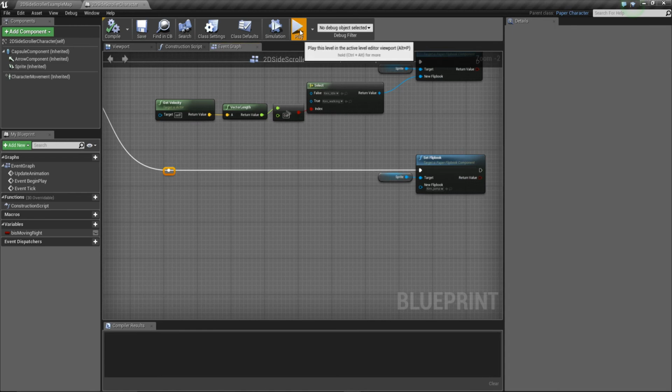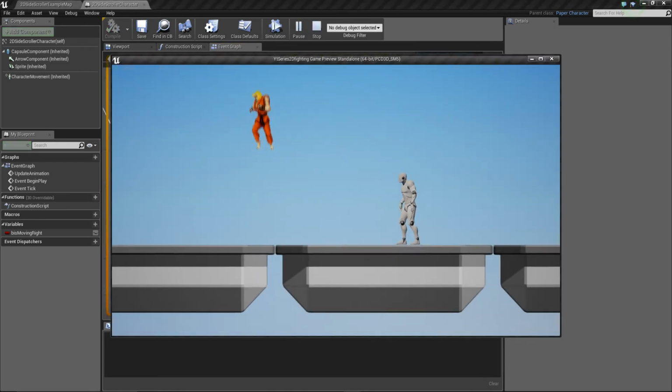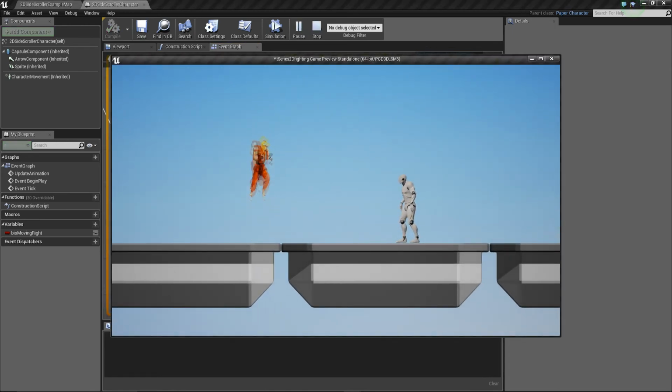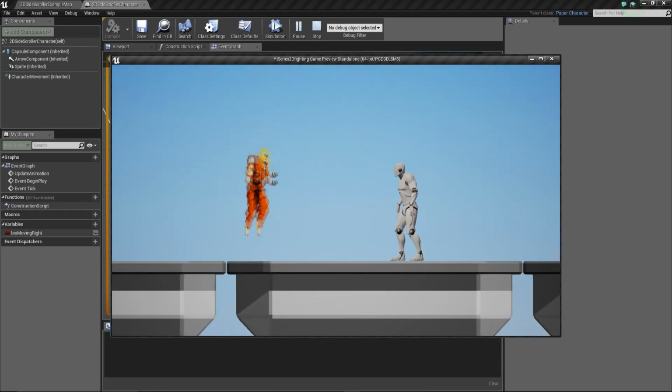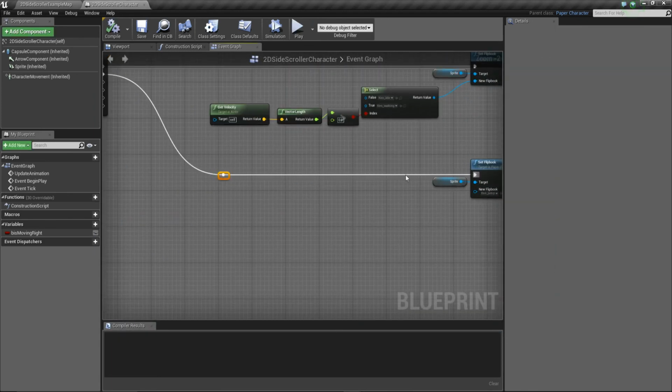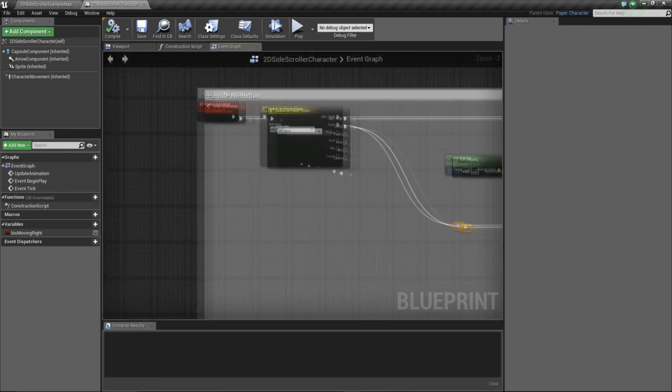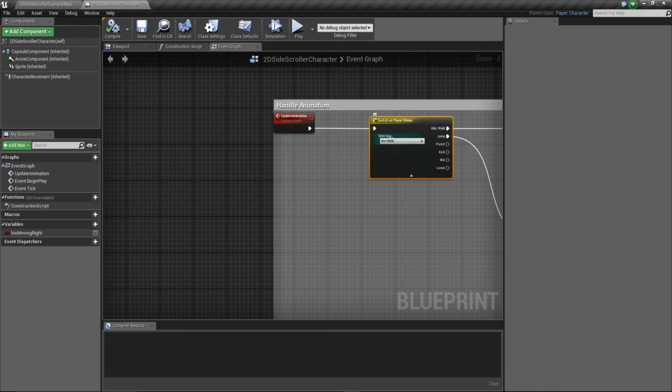But obviously if I compile and play, you can see that if I jump, it doesn't actually trigger his jump animation. He's still walking because he's got velocity, obviously. So when he's falling, he's going to look like he's walking. So we need to trigger this, but before we can do that, we need to make sure that we trigger this enum with a value. So we want to send information to this enum to trigger each one of these values.